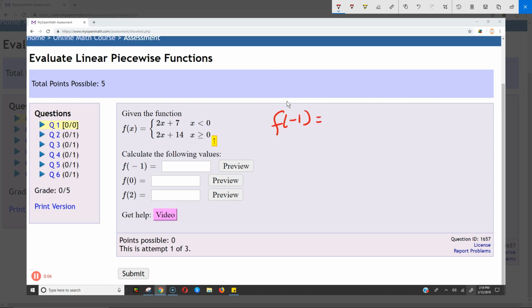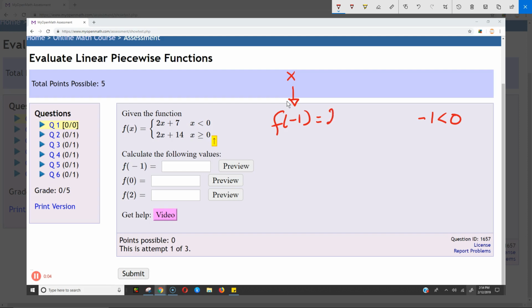We have to decide which piece of the function is to be used. Remember that -1 represents your x input. So when I look at the two pieces, I've got to go by the inequality. For example, I'm going to first look at the top piece, and I'm going to plug -1 in for x into the inequality in the top. So that's like saying -1 is less than 0. You've got to ask yourself, is that true? That is true. That tells you that the appropriate piece to be used here is the top piece.